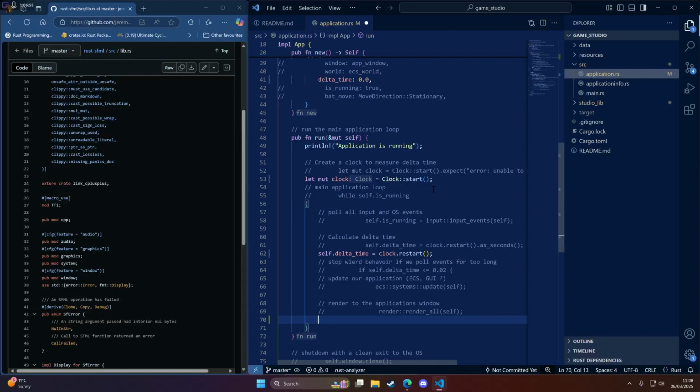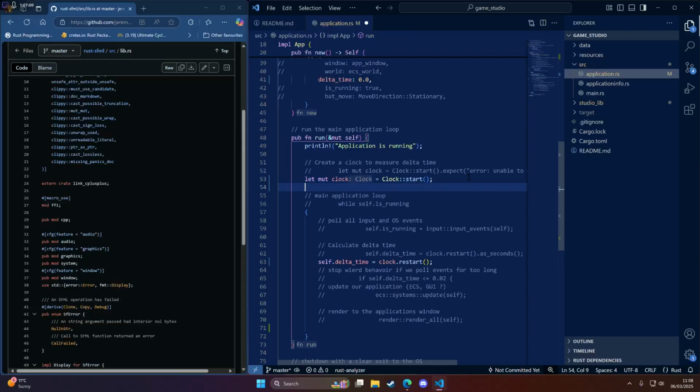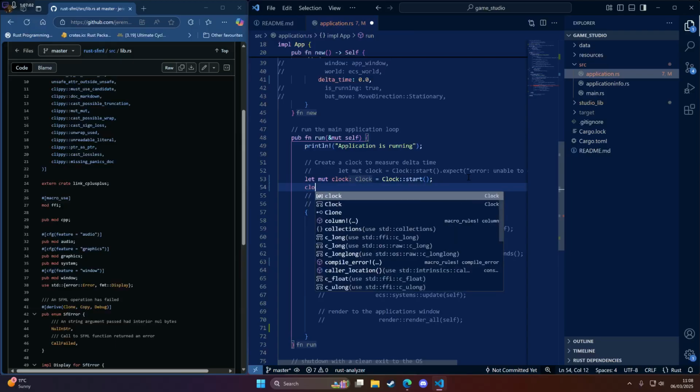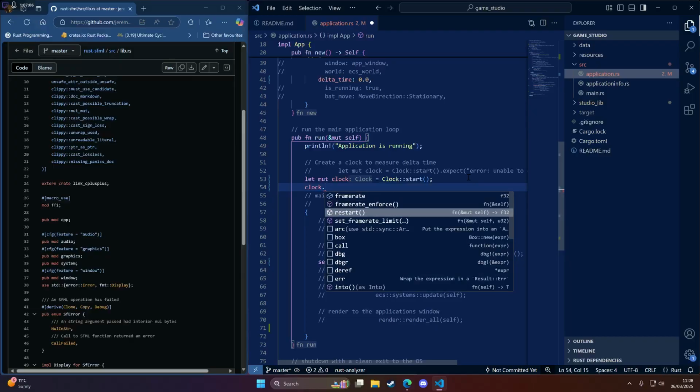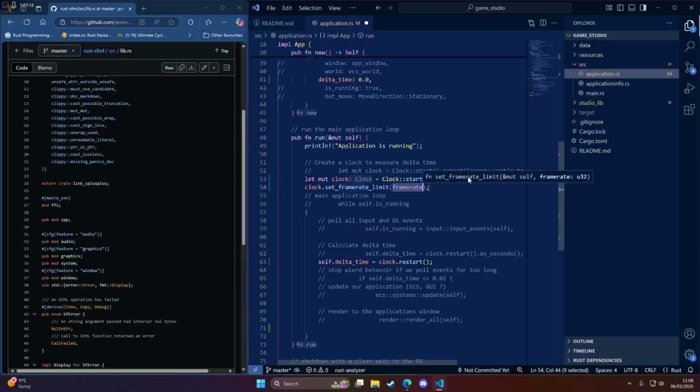So when we start the clock, we also have to put in clock set frame limit. Yeah, we'll type in 60. There we go, we've got a frame rate.